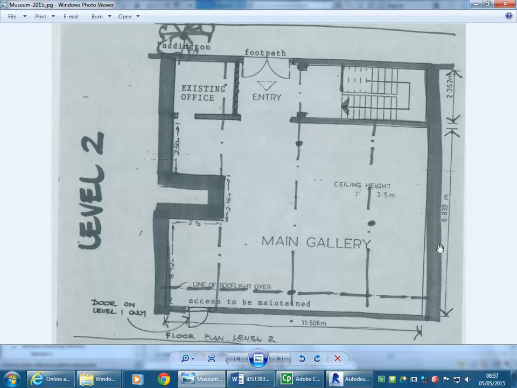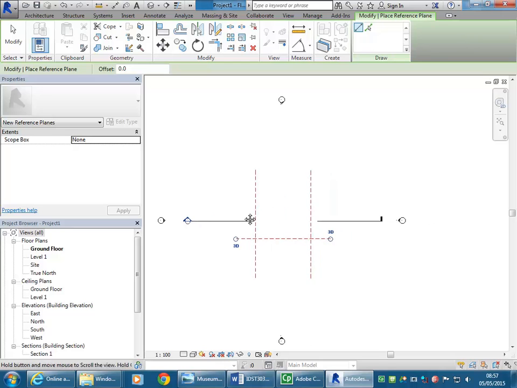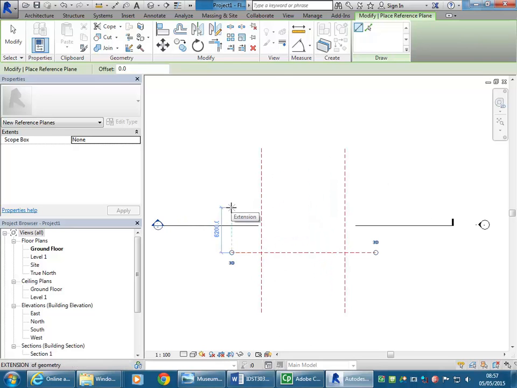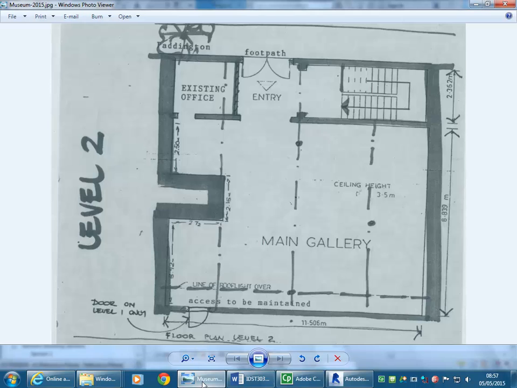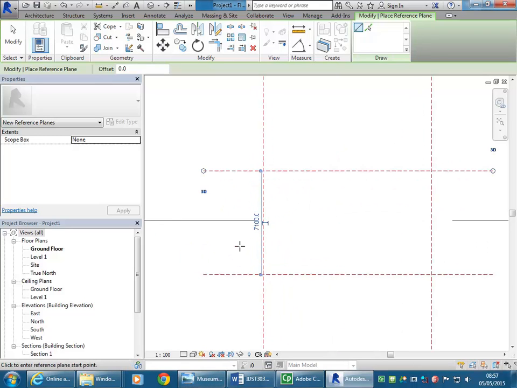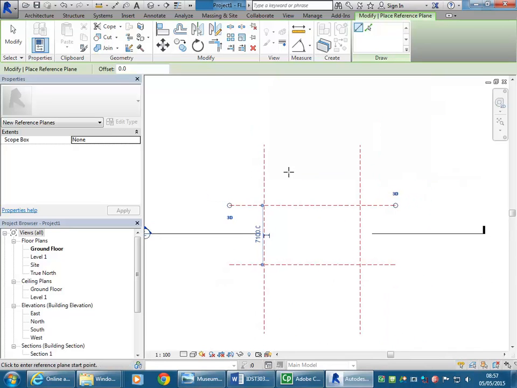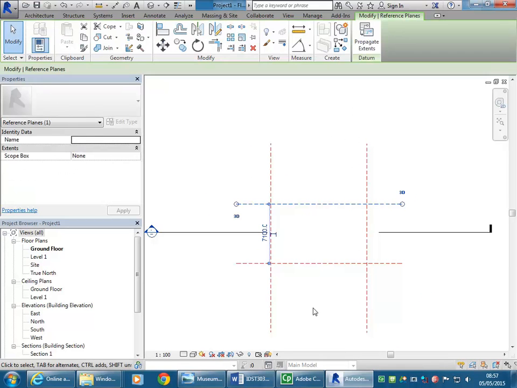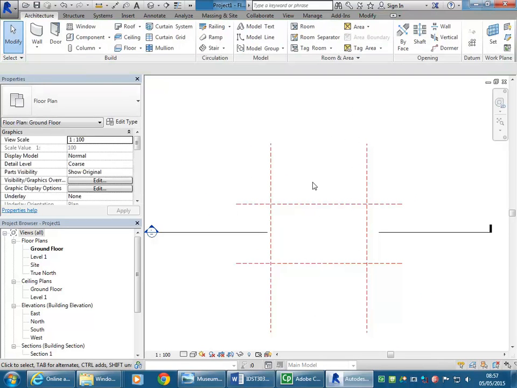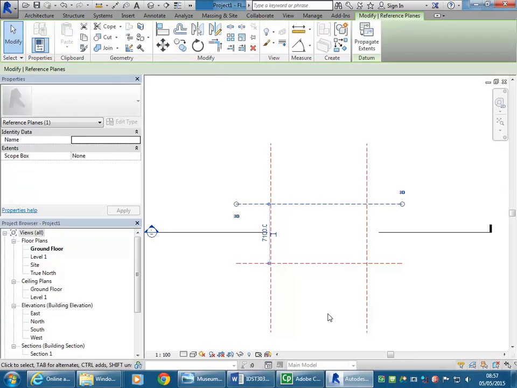And so I'll begin with the first one. So it's 8839. So I'm simply going to draw a reference plane above the first one, not worrying too much about the dimension there. And so again, using that dimension that's come up between the two, if that's gone, you can always select one of the reference planes again. So I've cancelled the command by pressing Escape, and now I can select that reference plane and use that dimension again. So it's 8839.